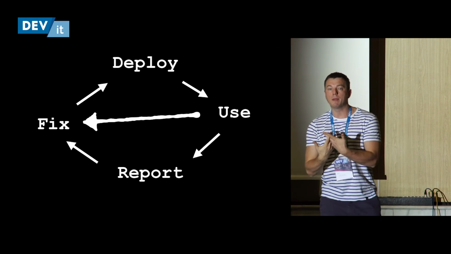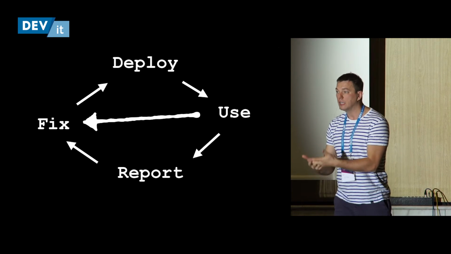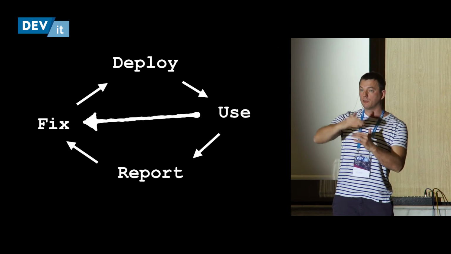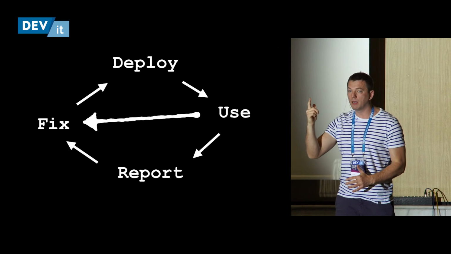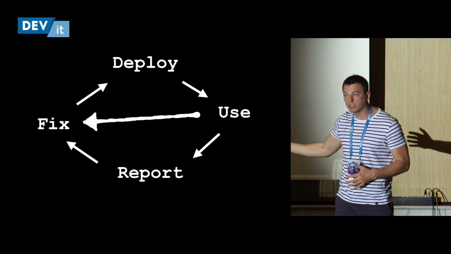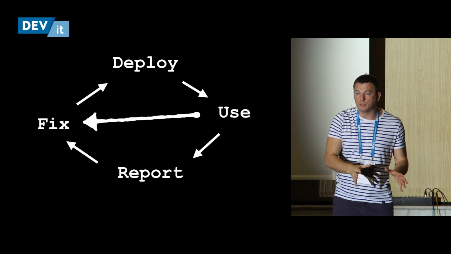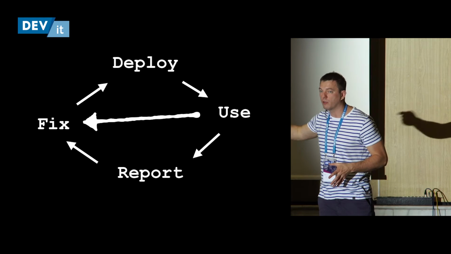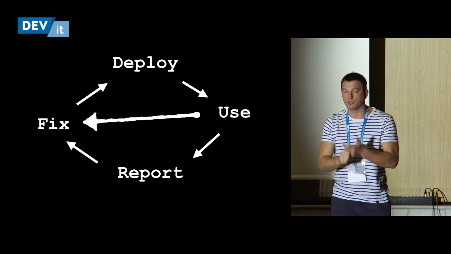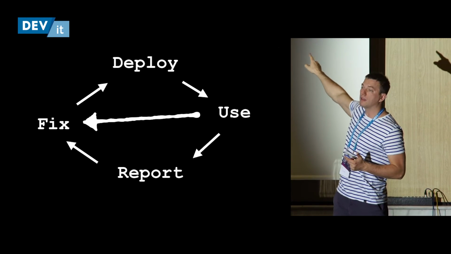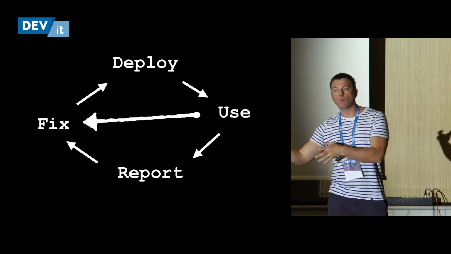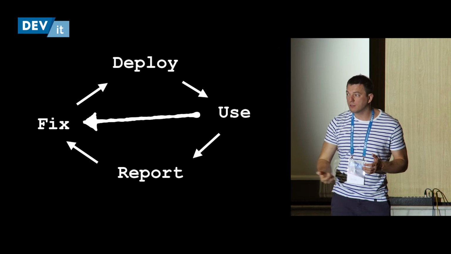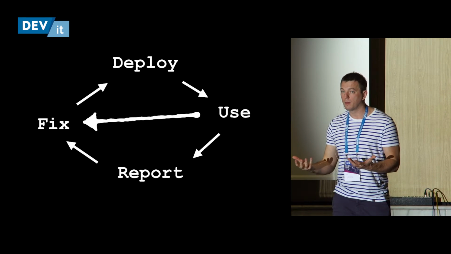We need to implement that functionality into the software. The software has to be able to show to the user, like, boom, something happened, this is the full detailed report, just click that button and it's going to go back to us, to the reporting software somehow, and we will jump into fixing it right now. So we need to use our customers, our users, our testers, our project sponsors, everybody, as a valuable element in this cycle. Make them work for us, make them report bugs back to us. In that case, we will be able to fix them faster and make the software more stable.